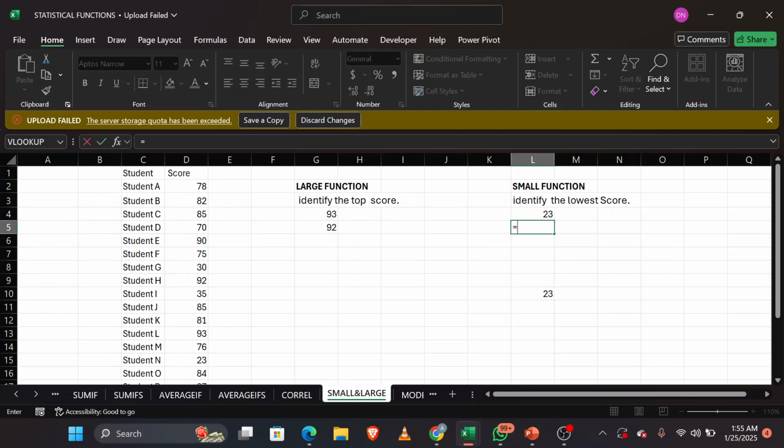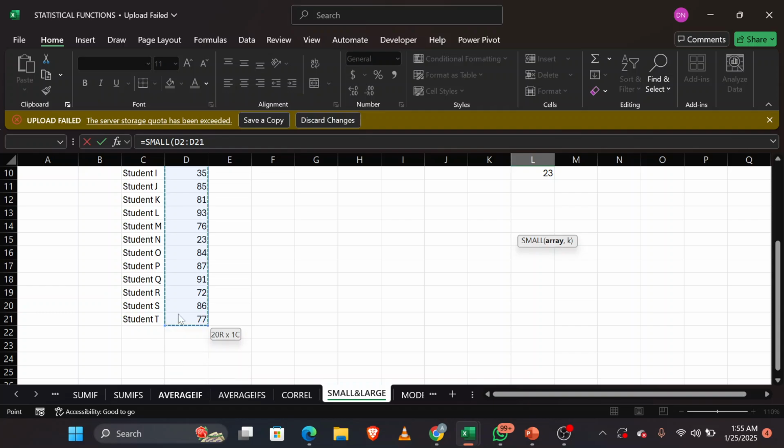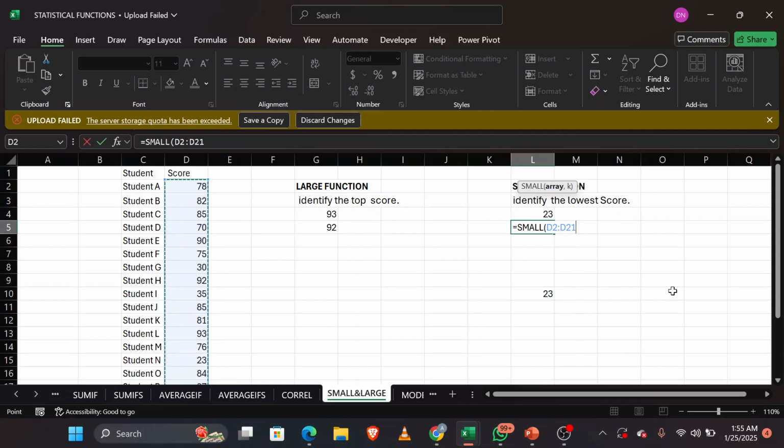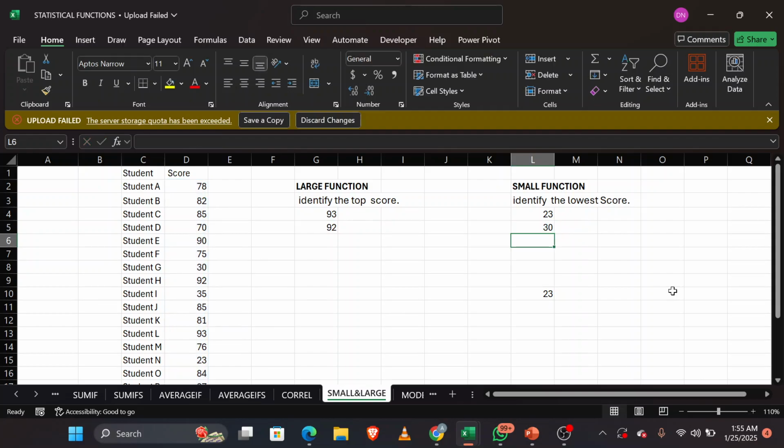If I want to try again and see the next smallest value I have, I give it my array again. And this time around, I'm going to say comma, my k will be 2. Close, enter. You can see the next smallest number is 30. Hope that is clear. Yeah, it is.